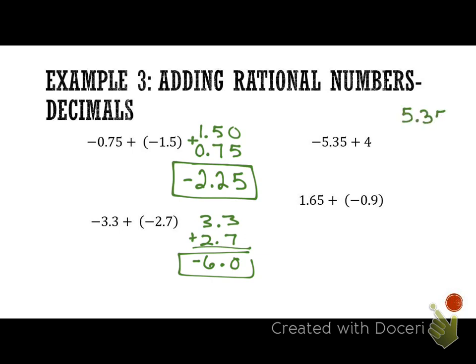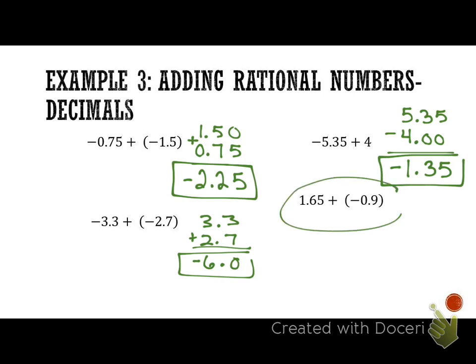You just told me it was different sign, so we subtract. Okay? So when we subtract it, we get 1.35. Now here's my question. Is my answer positive or negative? Okay, can anybody tell me why it would be negative? Anybody tell me? Jack? Yes, very good. Because you go back to the original expression, 5.35 was the larger absolute value. Your answer is negative. Okay, do you guys see how we did that?